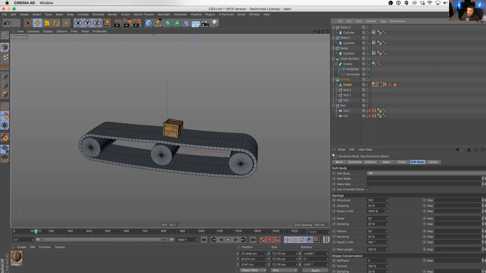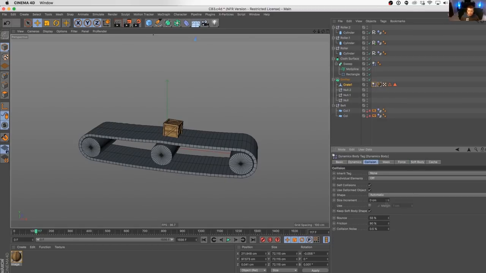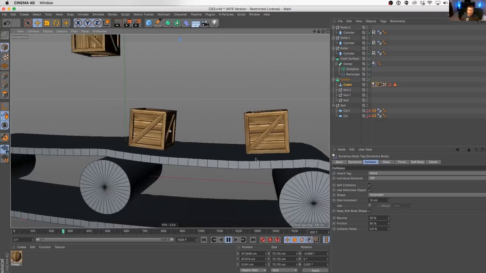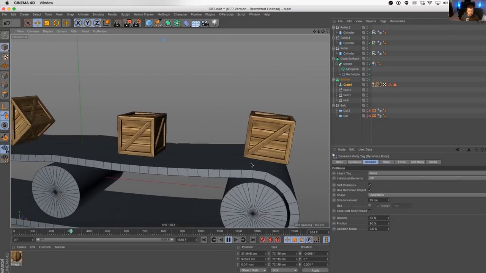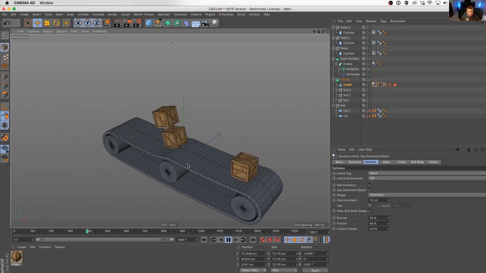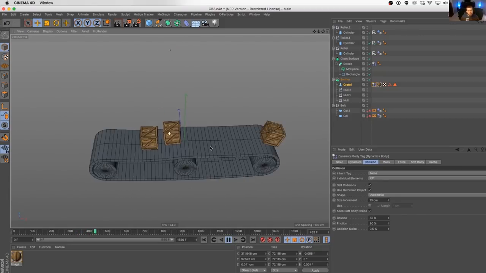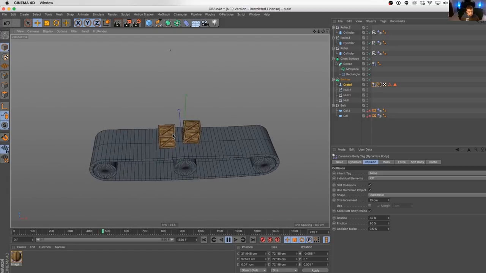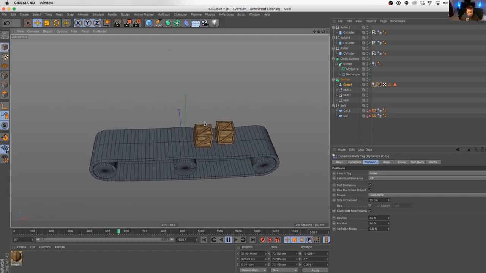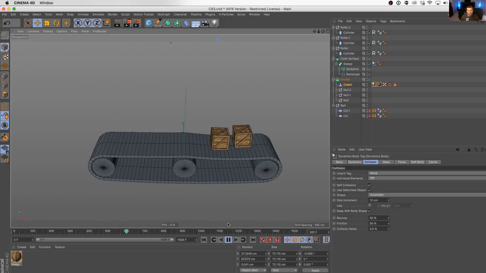What we can do is grab that crate and then go to its size increment and start ticking it up. I'm going to go tick, tick, tick, and you see its size increment is getting bigger and bigger until it's so big that it now looks like it's sitting on the outside of this belt and falling down. But we're getting nice, fast calculations, and they're colliding. But you will see that that size increment is going to make them collide with each other in a weird way. So if that hits there, we don't have quite enough time to space them out, but you'll see that that is so big it's going to collide there.